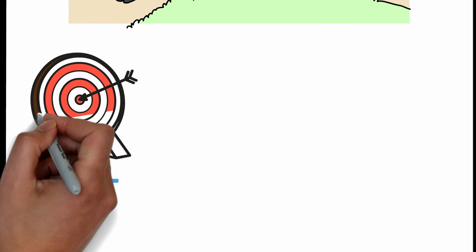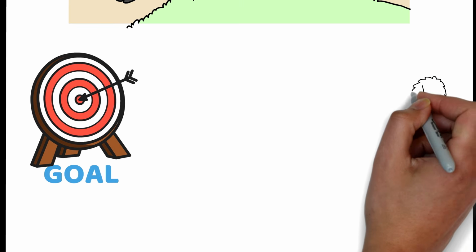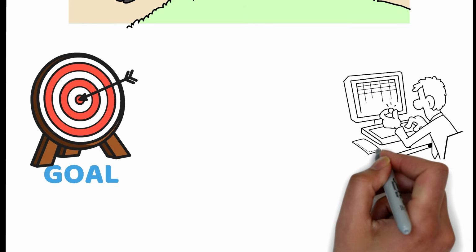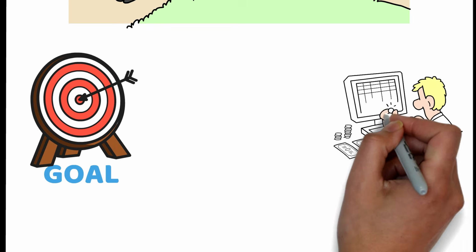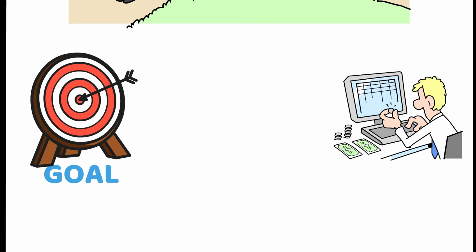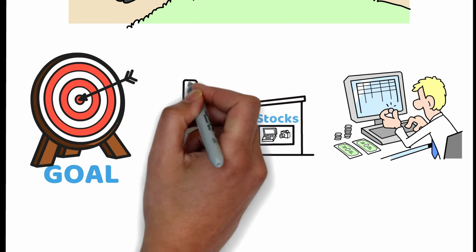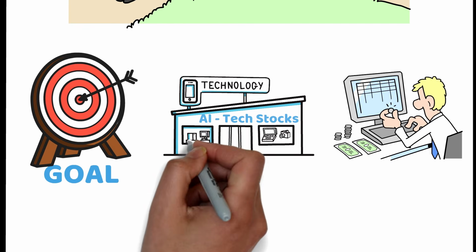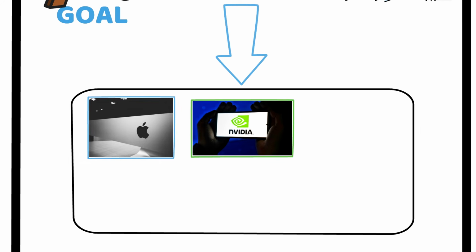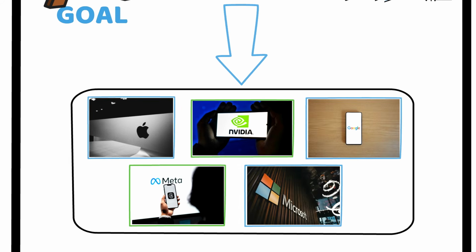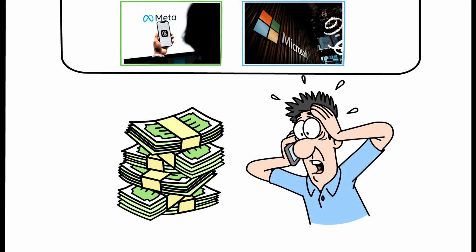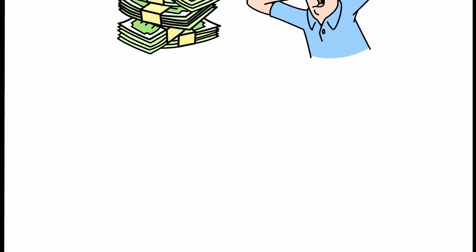The underlying concept of funds all have the same goal: to allow retail investors that do not have a lot of buying power to invest in a wide variety of securities that would otherwise be difficult for them to do so. For example, an investor may want to invest in all of the up-and-coming AI tech stocks right now. You may want to buy into NVIDIA, Apple, Google, Meta, and Microsoft. But that can cost a lot of money for someone who is new to investing and trying to buy into the booming AI market across all these different stocks.